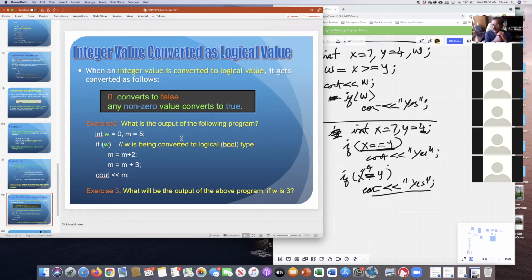Nobody can tell what the result will be. False? What do you mean false? It's going to cout M. M doesn't have logical value, right? It's going to print M. It's going to have a number. Wouldn't M equal 10? Okay, so you're saying the cout M will print 10. Yes. Okay, all right.